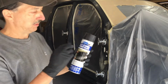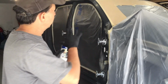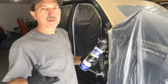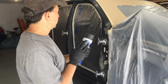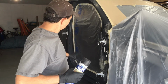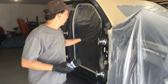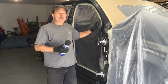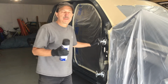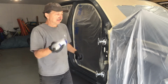The self-etching primer that Eastwood has, you can spray this on and not have to sand it as long as you paint within 24 hours. So I will use this as a sealer as well as a primer, and I'll go around everywhere on the truck where I've sanded through and I've got bare metal. So I'll just hit those bare metal areas. I'll hit these hinges so that they're primed really good. And 2 hours from now I can start painting and I don't have to resand these areas.